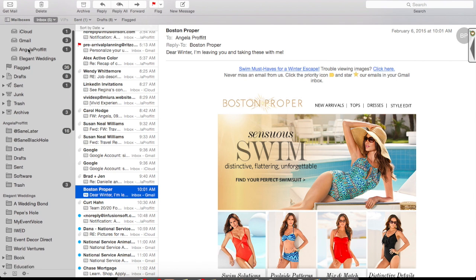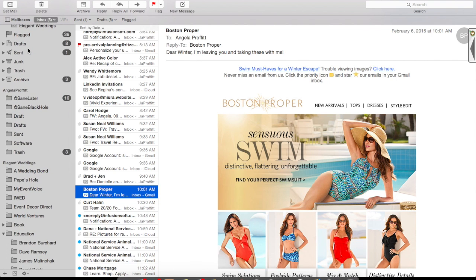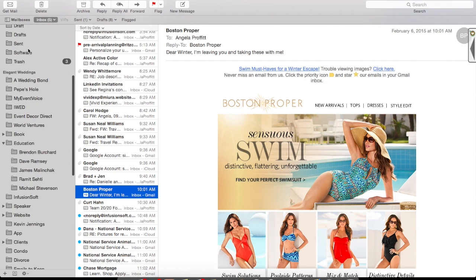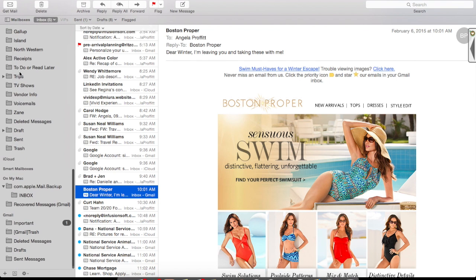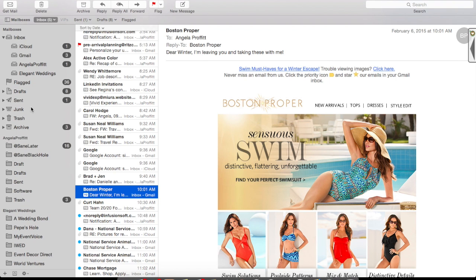The other majorly important thing to know is when you're setting up folders, such as under each email account here, you'll see that I have folders set up. Make sure that you are setting those up on your server and not starting folders right in the MacMail application. Again, if you set up your folders in MacMail application, you're putting it on your computer. So if something happens to your computer, everything is gone.